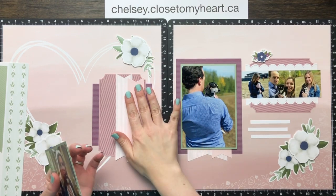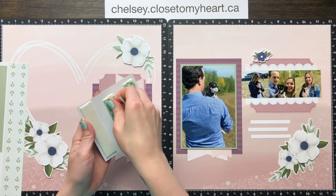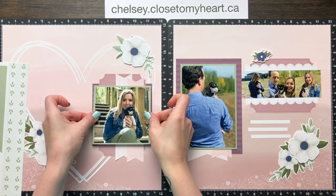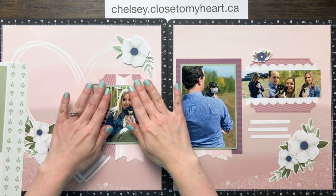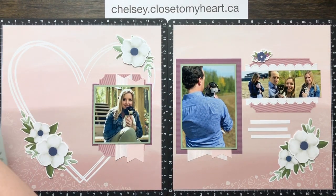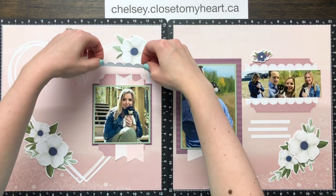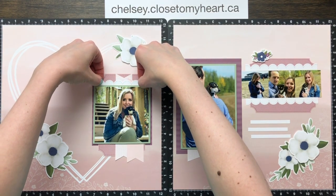Okay, now that I got those stickers down, I'm just going to peel the covering off the foam tape for my other photo. This is a 4x4 photo. And then we'll just line that up with the edge of that darker purple mat. And then we have 2 more of those little scallop stickers. One's gonna go above and just try and center it.